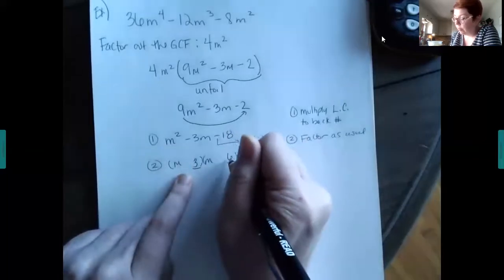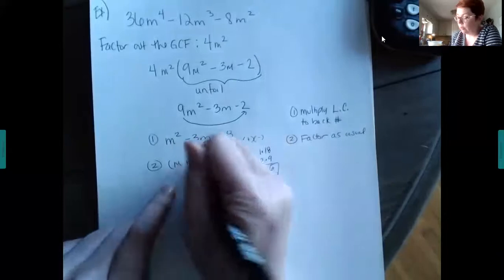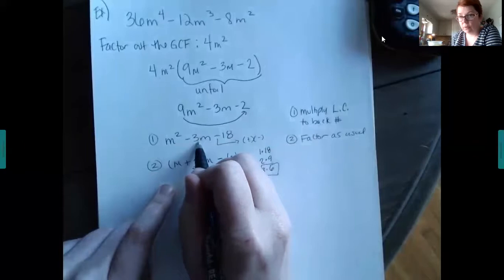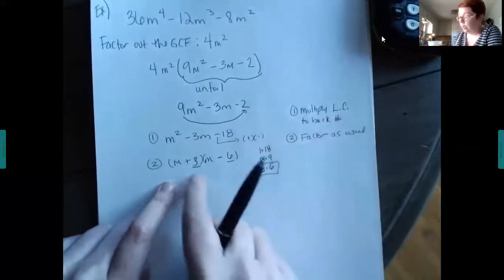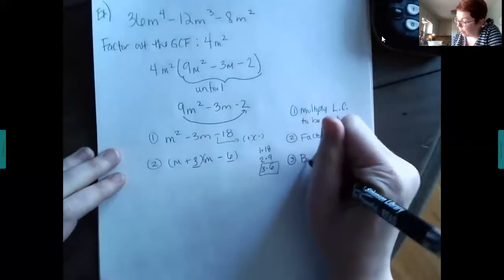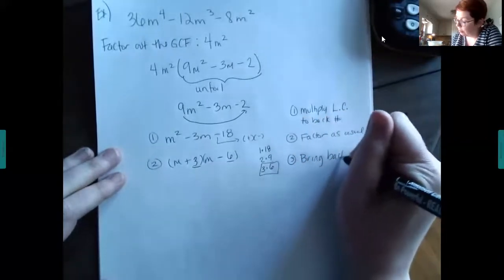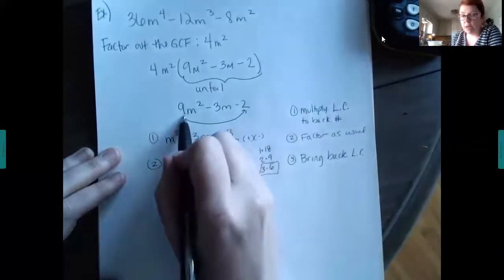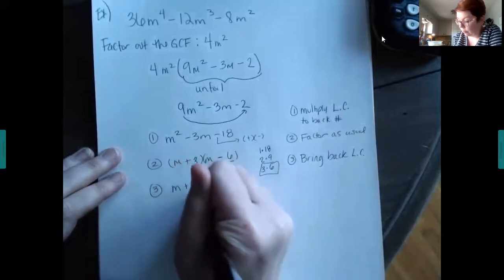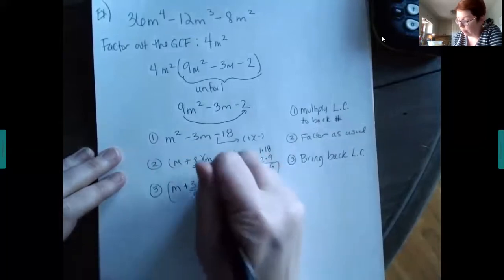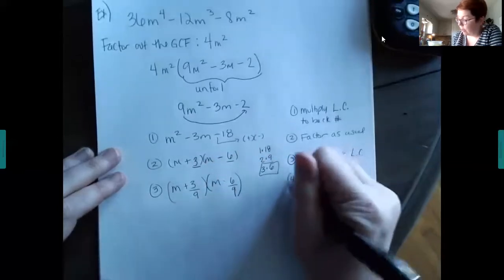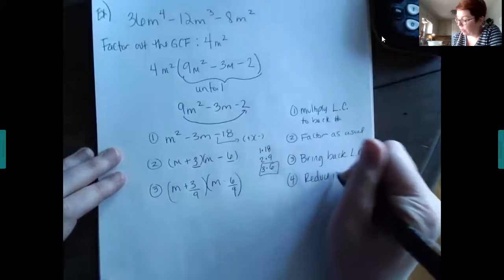So our results, we took a -6 and added a +3. We'd still have a -3 for our end result. So those will be our signs. And then we're going to bring back the leading coefficient, which was 9. Right, making it look like that. And then we reduce if possible.